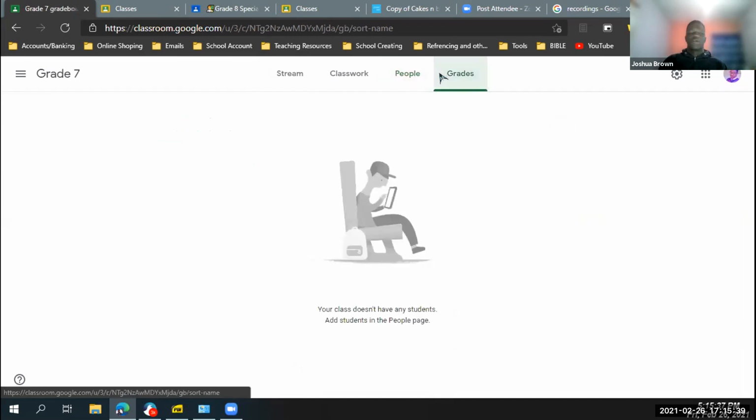section to the grade section. See the grade section? It is another beautiful part of Google Classroom. Any assignment you send out, once it is graded and the students complete that assignment, the grades will automatically be posted right here. So in a sense, the students can see their grades in real time, and you can post feedback on their grades in real time. In another session, we'll be learning how to post assignments, view grades and those things. But in this one, we're just learning the basic overview and the different components of Google Classroom.